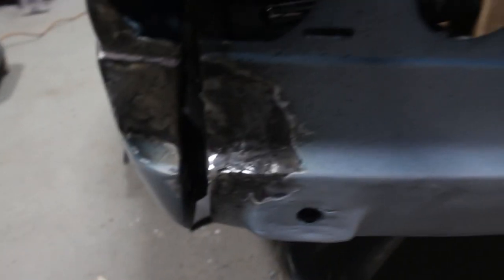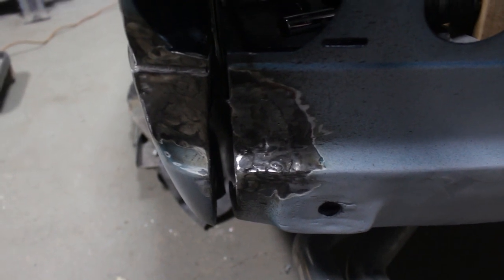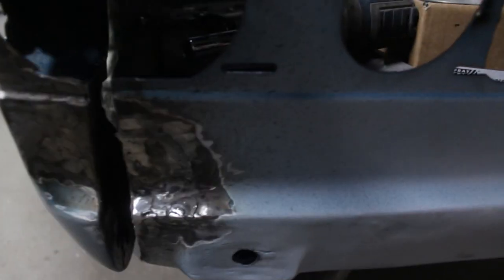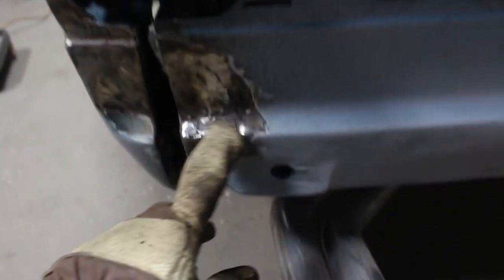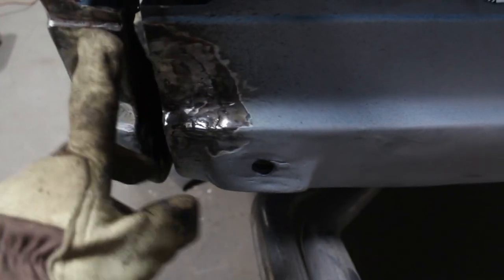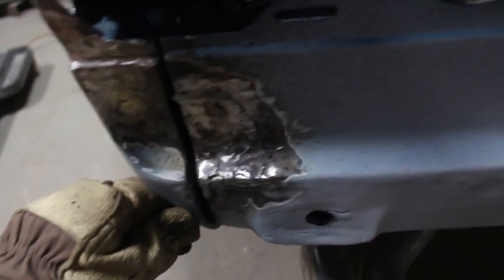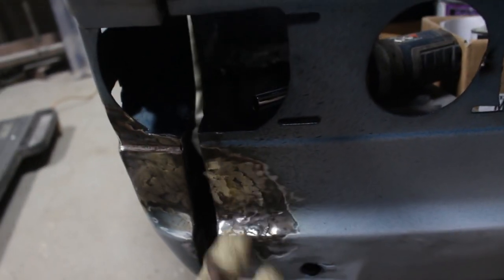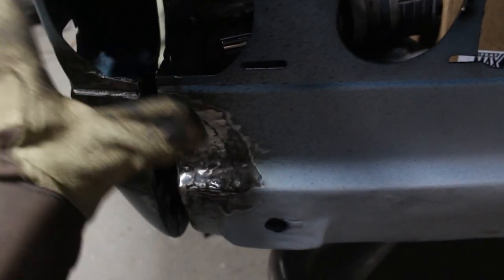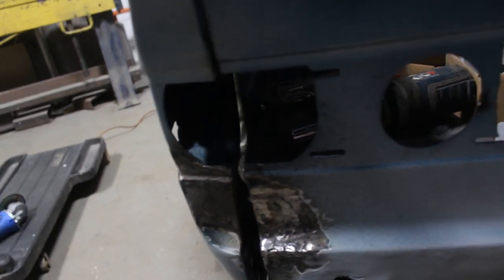One day I'm gonna learn how to make it seamless, so it doesn't need Bondo, but for now this is what I can do. This is my best, but I think it's good enough. It can be smoothed with some Bondo later. It matches more or less okay, so I think I'm gonna leave it for now, and I'm gonna remove the fender again, and I still need to do some other stuff underneath.